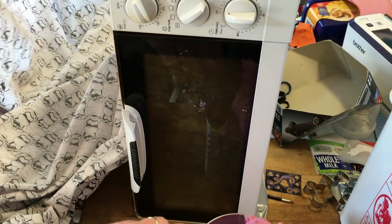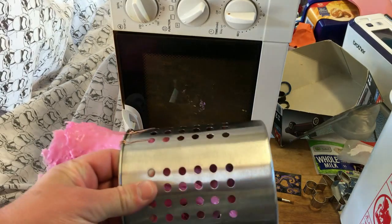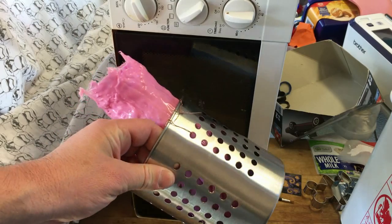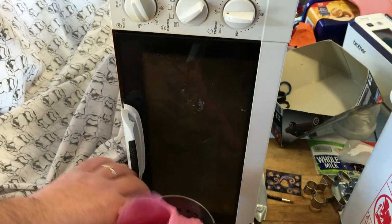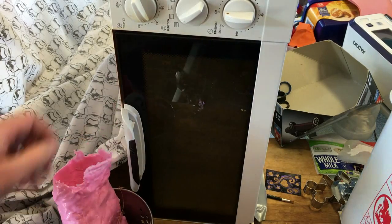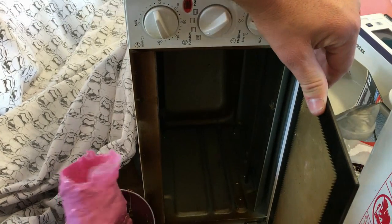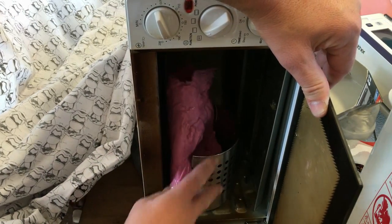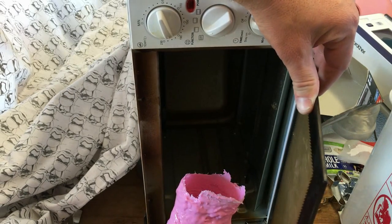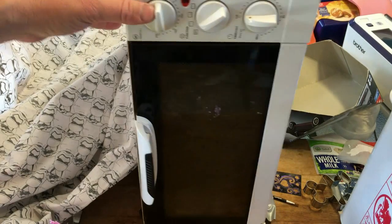What I'd normally do is have the oven the standard way up, but since this is really big and won't fit in the oven, we have to compromise and basically turn the oven on its end, open it up, and put it in. We'll fill the mould first, then we'll put it in. First, we've got to tape it down, make sure the oven doesn't move. We'll get some gaffer tape and do that now.